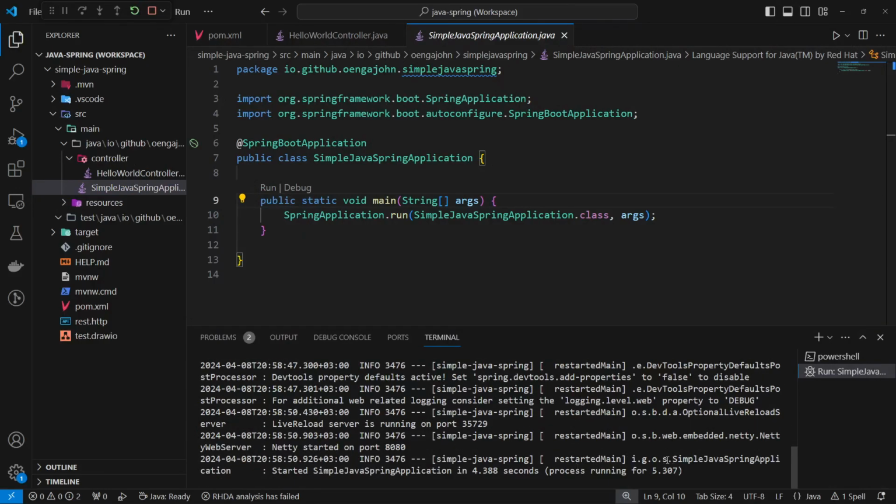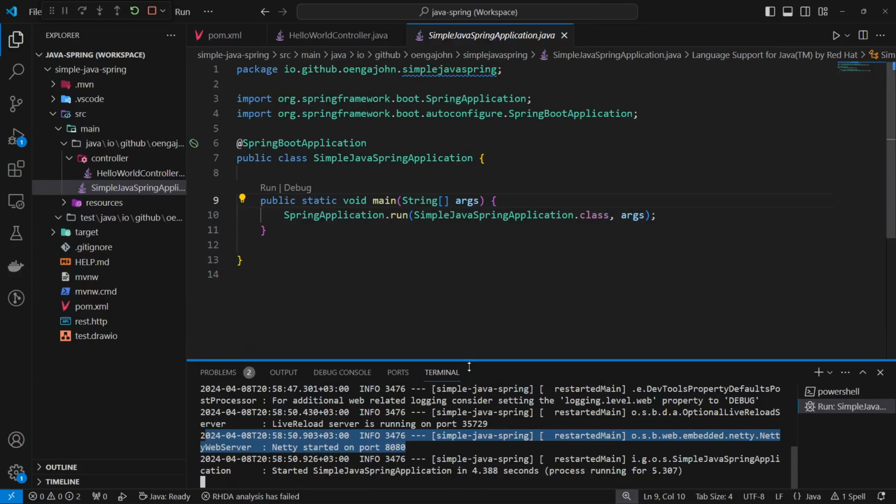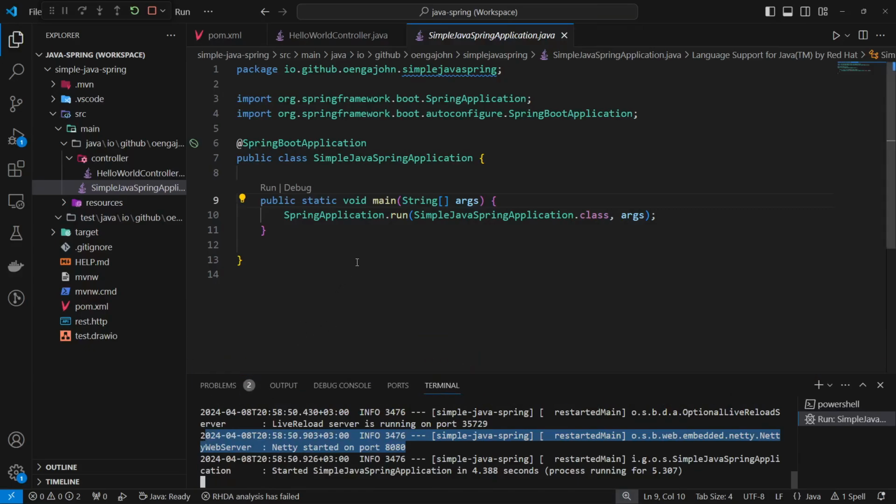So you can see our application is now started. One thing that you'll realize is that whenever you use the web dependency, you end up using Tomcat, but now we are making use of a different web server known as the Netty web server, and this is the one that is used to do the reactive. It's a web server which is reactively enabled, so it is able to support the reactive paradigm. So automatically with that dependency, we have changed from Tomcat to the reactive Netty server.